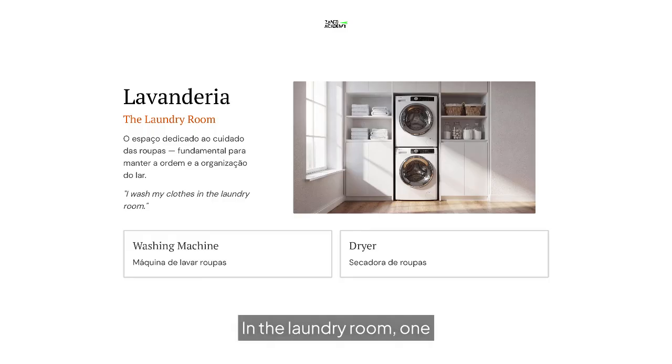In the laundry room, one of the most important appliances is the washing machine. Imagine the ease of tossing in a load of clothes and letting the machine do the work for you. You could say, "There is a washing machine in my laundry room." This shows how technology helps simplify our lives. It's interesting to observe how much time and effort we save thanks to this appliance, allowing us to focus on other tasks.